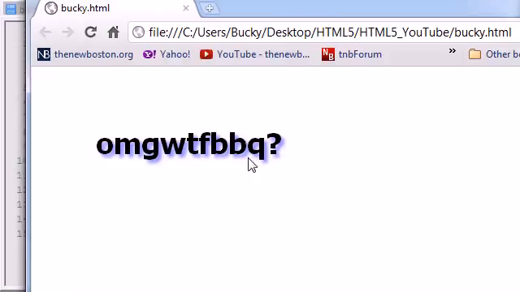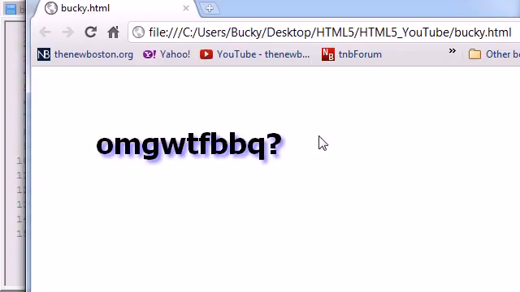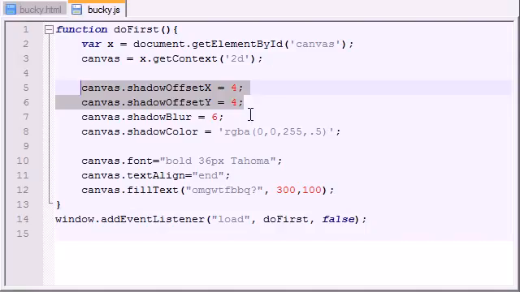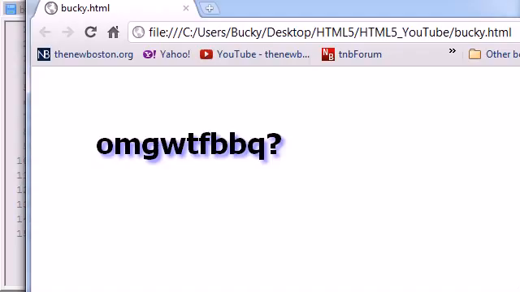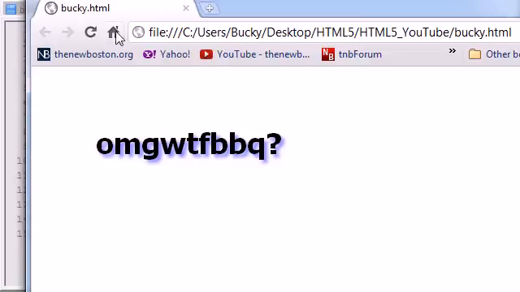Now again, check it out. It kind of fades off and it's moved slightly to the right and down a little bit. So it has an offset X and an offset Y, and what these two lines of code mean right now is it's shifted over and down 4 pixels each. Now when we gave it a blur of 6, that just means that the blurriness level was 6. If we bumped it up to like 16 or something like that, let's go ahead and check it out. Now it's really blurry, so blurry that you can hardly even tell there's a shadow there.